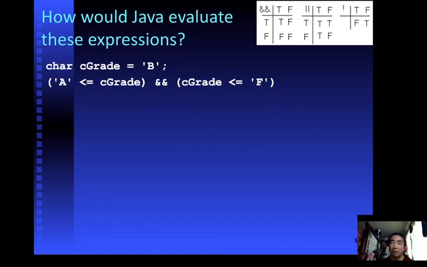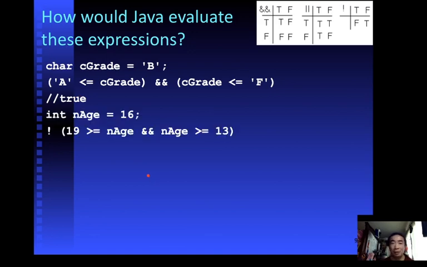We'll skip over this first example because we didn't really talk about the values of char. Right? So it's true because B right here, if you think about all the characters or all the letters, they're lined up in an order. They're mapped to some kind of number, right? So B comes after A. So then this one ends up being true. B is less than F, right? Because B comes before F. So that's why this expression is true. We'll go over those another time, but that's not expected of you now to understand how char works.